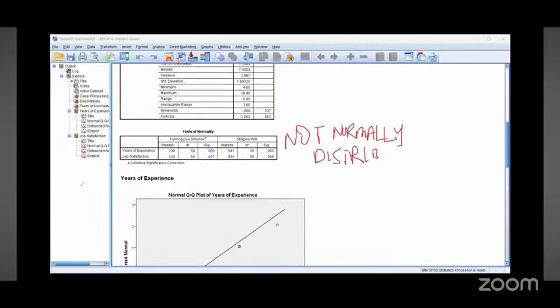And therefore it is a non-parametric test, and we have to choose the non-parametric test.